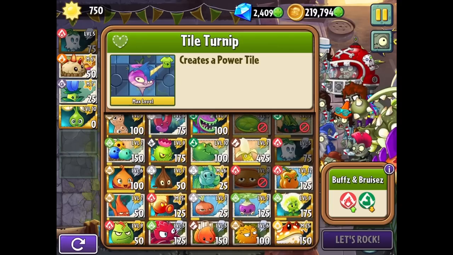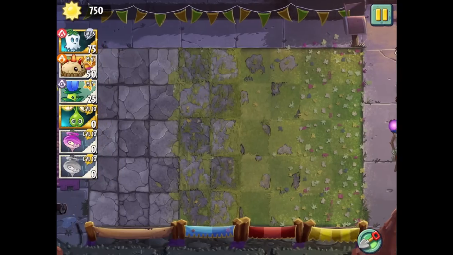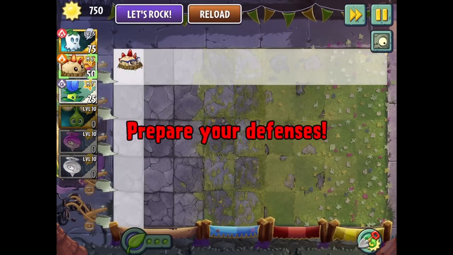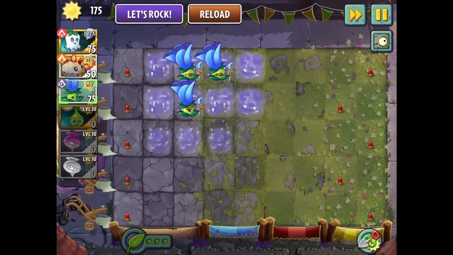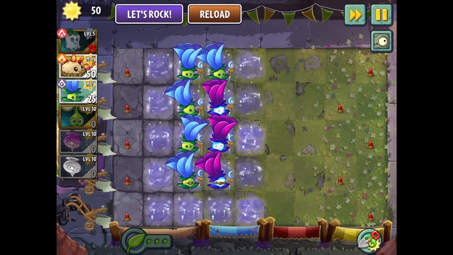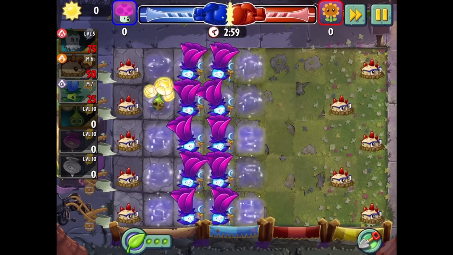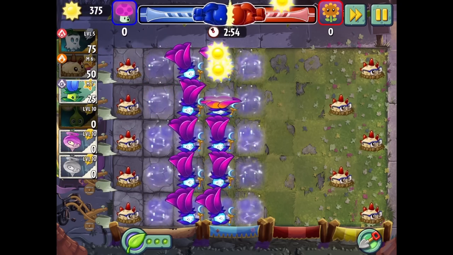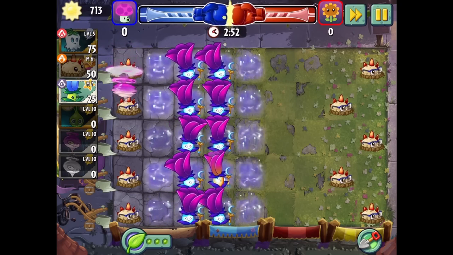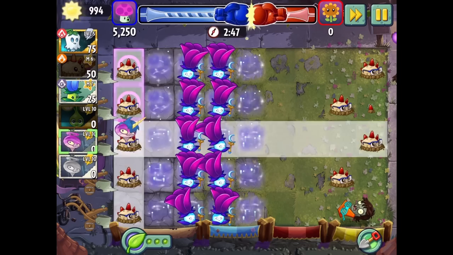Let's imitate the tile turnip. Here we go. I don't know how much sun production we're going to actually want, but let's do this. Let's rock. All right, here we go. All righty, and here we go.